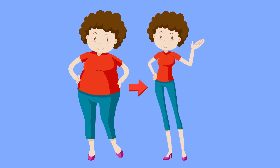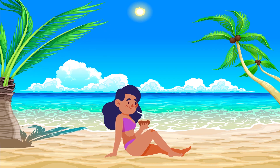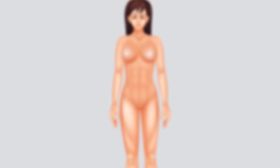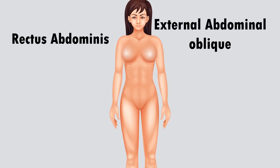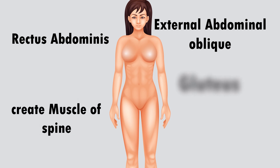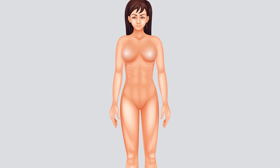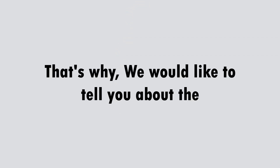Just one exercise to remove your fat and improve your posture. The best way to prepare your summer season in no time is to choose an effective exercise which works on your rectus abdominis, external abdominal oblique, erector muscles of the spine, gluteus, biceps femoris, and make your body in perfect shape in just a few weeks.